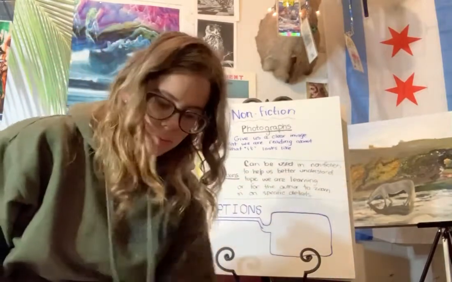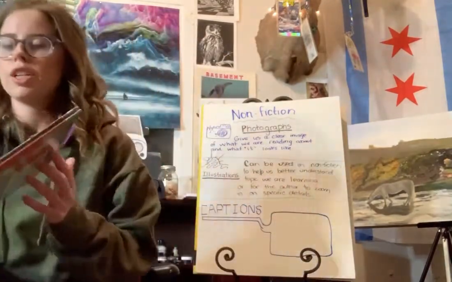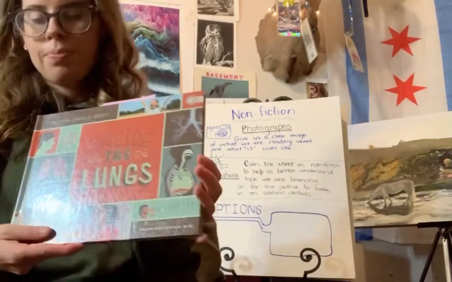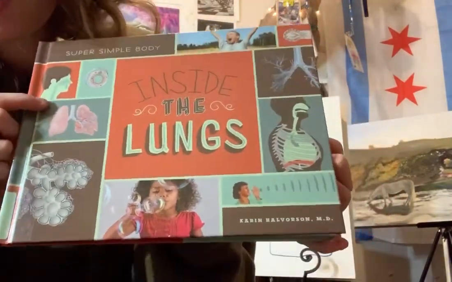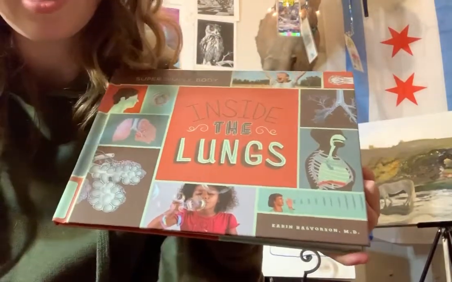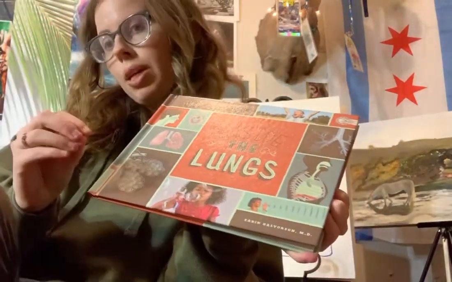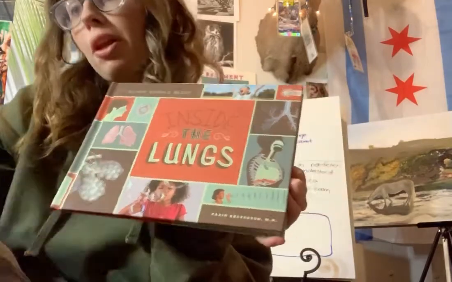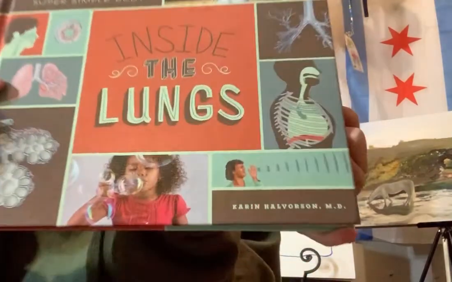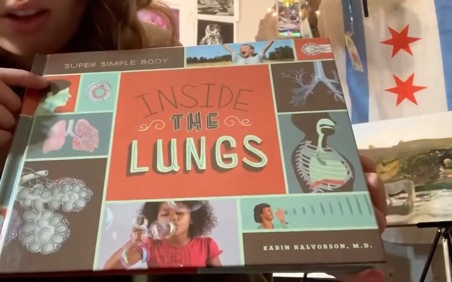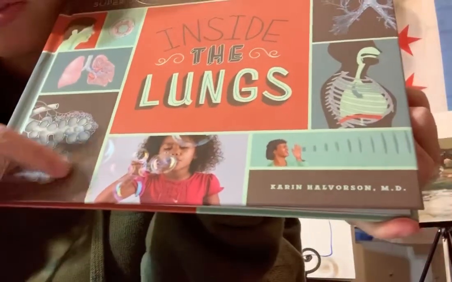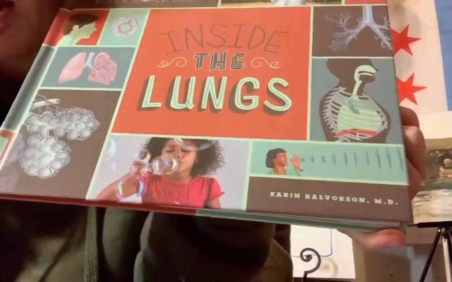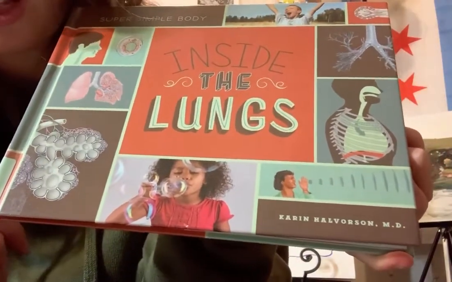So I'm going to set my markers down, and then we're going to look at the illustrations in this book. Okay, so like I told you, we have our first page. An illustration, again, is not a photograph, okay? It's a picture, but it's a picture that is drawn. So the lungs are drawn, that's drawn. This close-up, like a zoom in of some sort of body part that's probably in the lungs, is zoomed in.